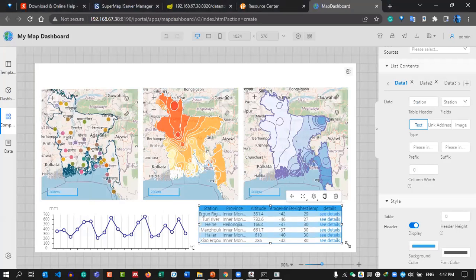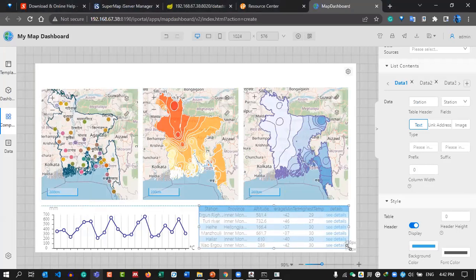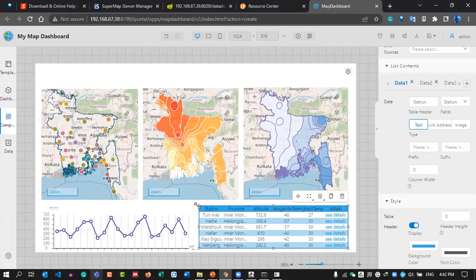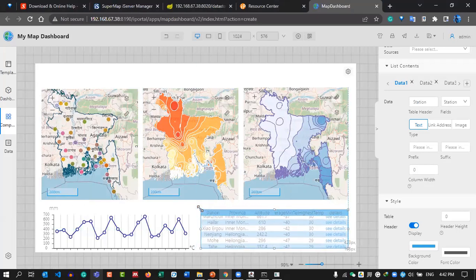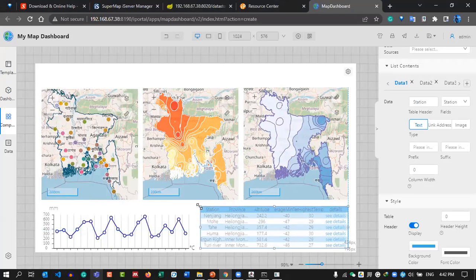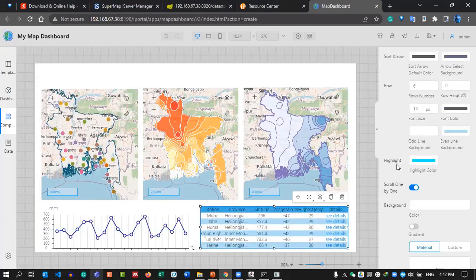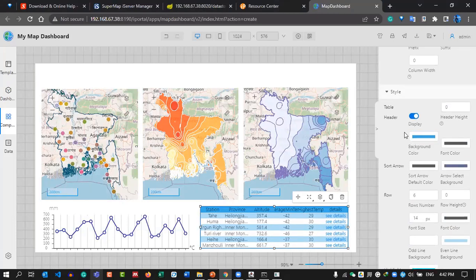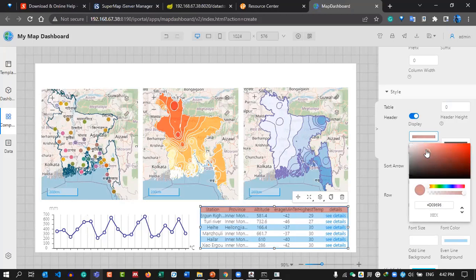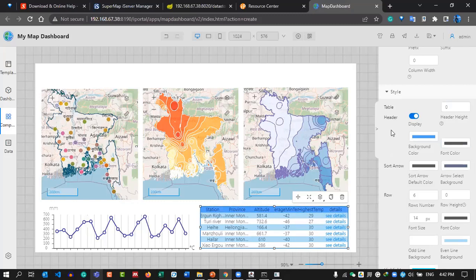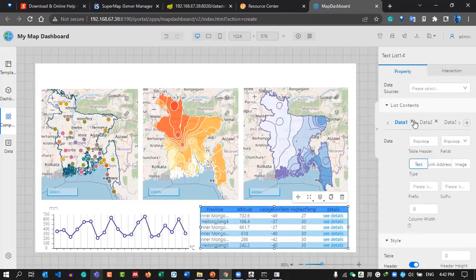So I'm first just selecting the position for this text list. Okay, change the background color as white or blue, and I will select the data set for here.